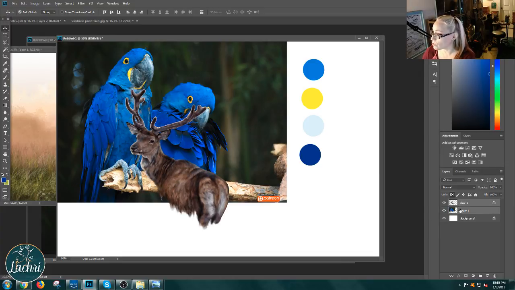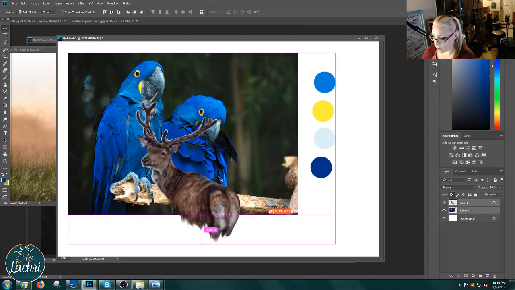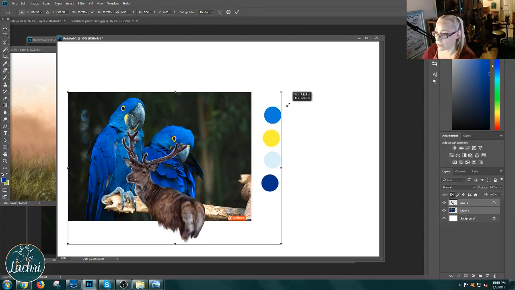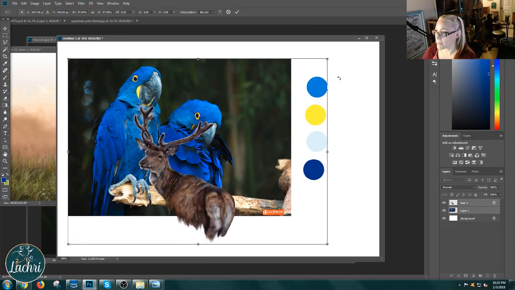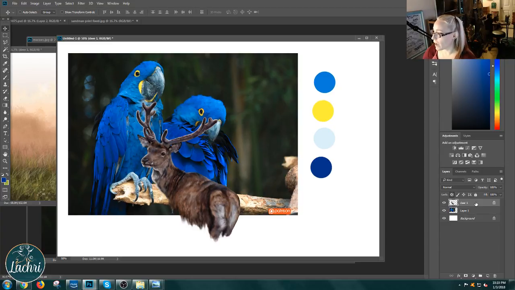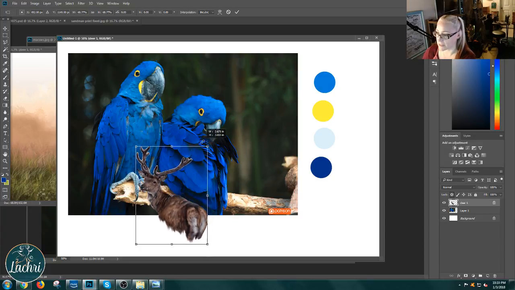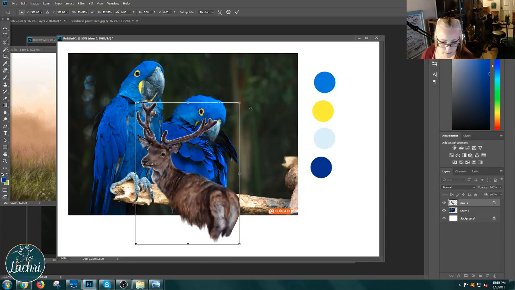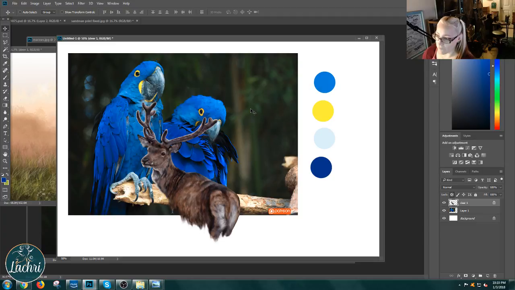Now, if you have two things highlighted like there, now if I hit Shift, everything's going to want to adjust. And that's not what I want. But that's only happening because see how both of these layers off to the side, Deer 1 and Layer 2, are both highlighted? You don't want that. So I'm going to escape. I just want to click on the single layer that I want to adjust. And now that is the one that's going to adjust. So hopefully that helps.